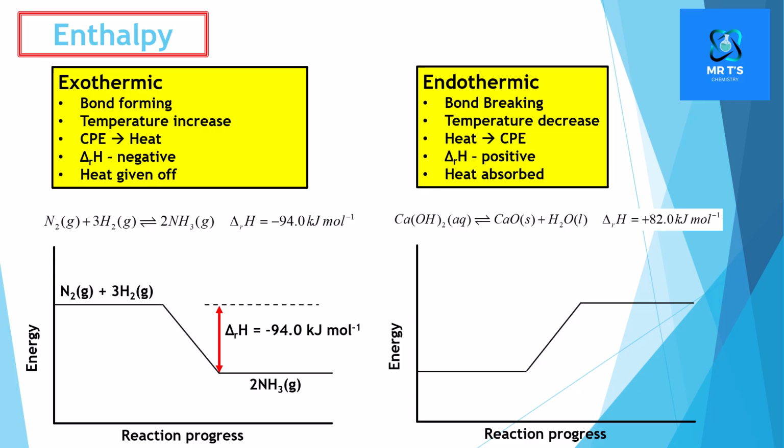So we're going to draw an energy diagram that is starting with the particles having a lower amount of chemical potential energy, and in the end they're going to have a lot. And that chemical potential energy came from the heat that was absorbed from the surroundings. So I've written the reactants on the left and the products on the right, and here again I've drawn a dotted line, an arrow to show delta RH.